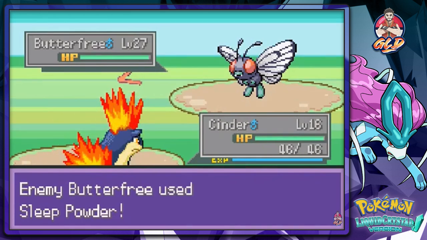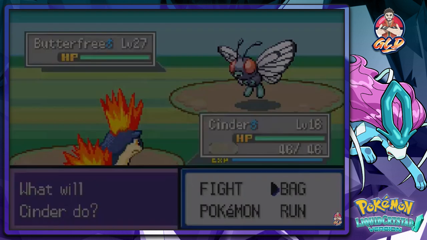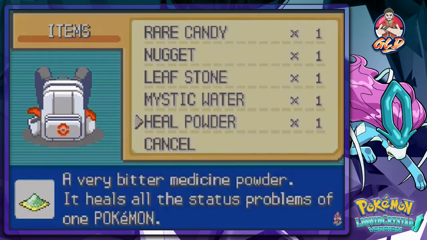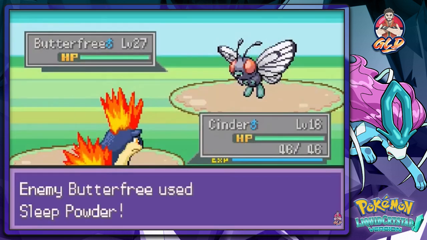Okay, alrighty. So you're falling asleep there, Cinder. Why are you falling asleep on a job, buddy? It would be nice if you woke up. You know, that would be great. Let's see. Do I have... I guess a heal powder will work right here. So there we go. Cinder has become healthy. And, okay, we're going to be doing this again.